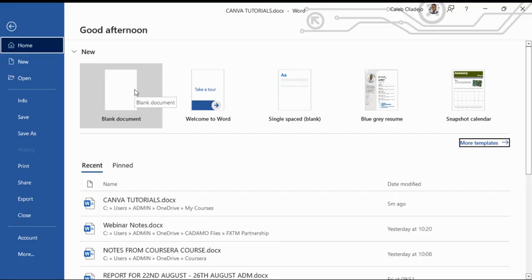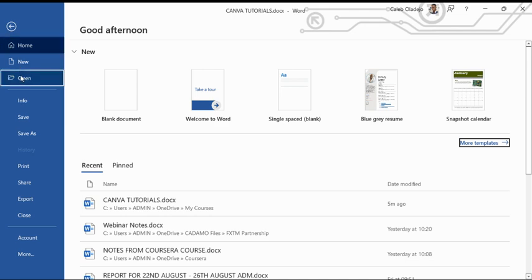You can create a blank document, or just use Control plus N to do that easily. Control plus N. Then you can also click on New here to create a new document, or click on Blank here to make it easy.